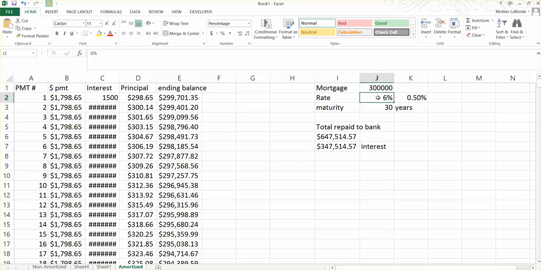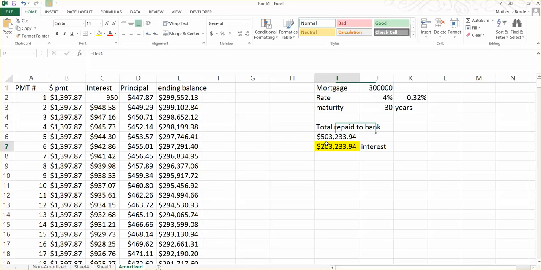And now I'm going to change it to 3.8% just so y'all can see how much lower it's going to be. So just watch this yellow number. Now if I change it to 3.8%, look how much money I've saved in interest. It's just phenomenal. So people like to do what's called refinance a mortgage if rates drop enough.